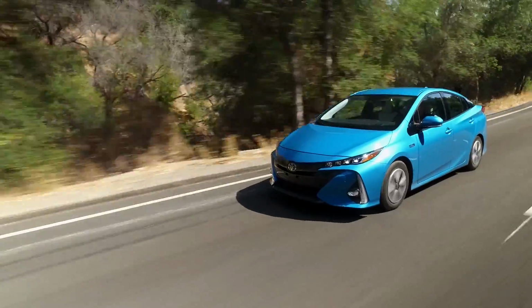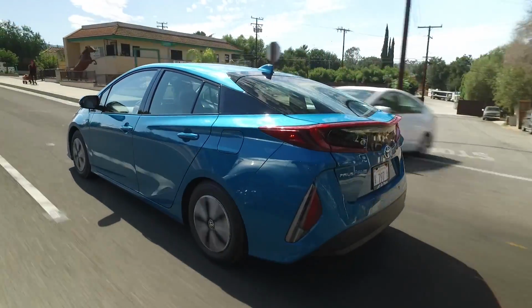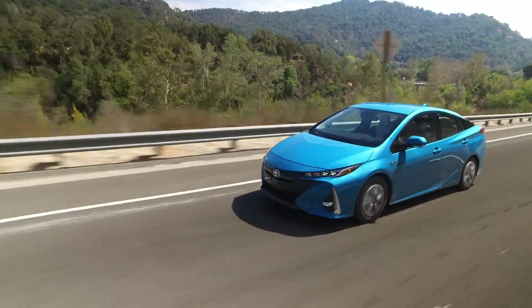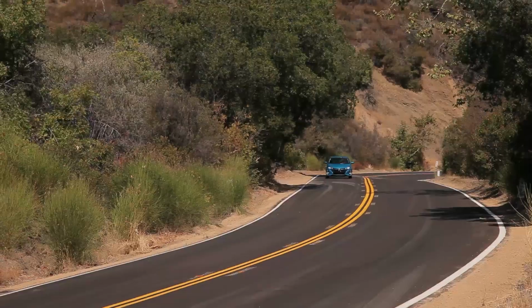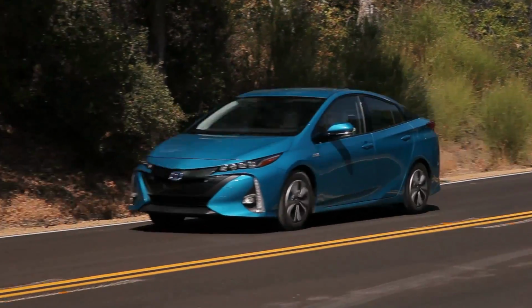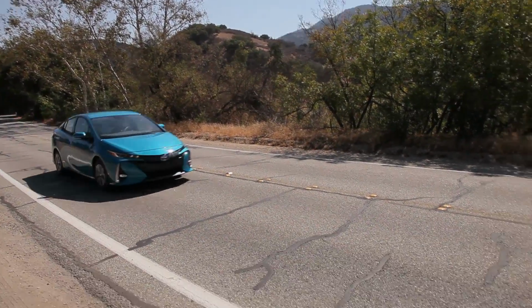You can tell the Prime to operate in combined hybrid and electric mode, if you want, but that requires pressing a button every time the car restarts. Once the battery has depleted, the Prius Prime gets an EPA rating of 54 miles a gallon combined, better than the standard Prius at 52 miles a gallon, though slightly below the single Prius 2 Eco model at 56 miles a gallon. Because it's all electric by default, the Prius Prime driving experience is calm, quiet, and pleasant.